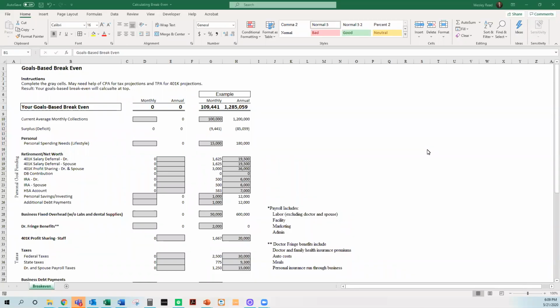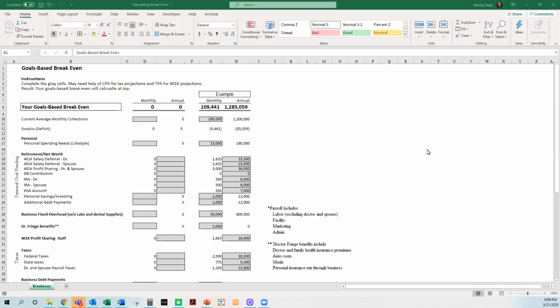Let's talk about calculating your break even in your practice. In the Associates on Fire program, we have our accounting 101, our accounting 102, and our accounting 103. In accounting 102, we talk about calculating your break even, and we define your break even as 3 types. Number 1, just keeping your doors open in your practice, break even, not taking home anything for yourself.